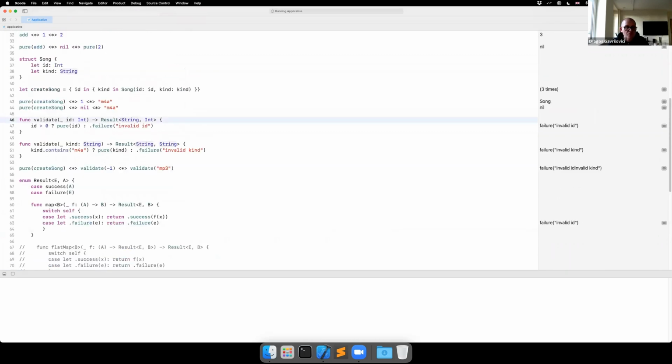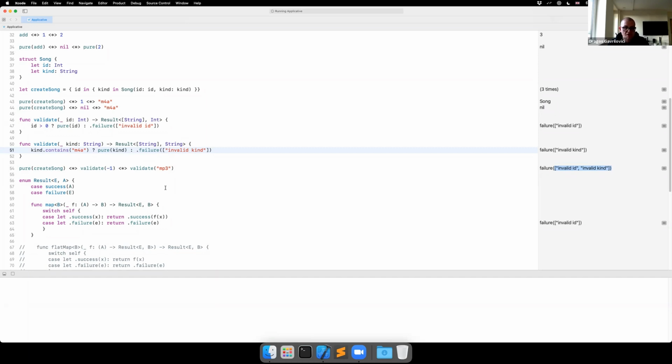We can transform our error to an array like this. And now it should have both in an array. Cool. So we've got a kind of accumulation.